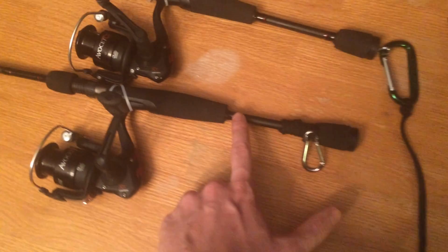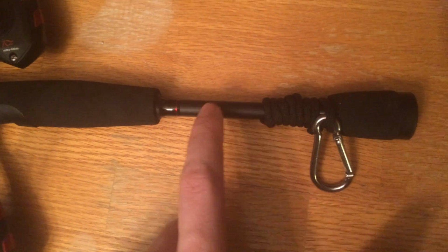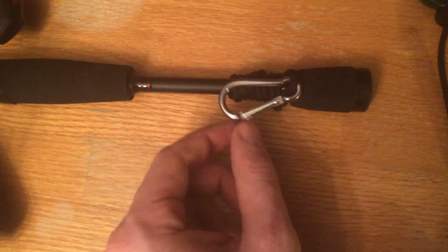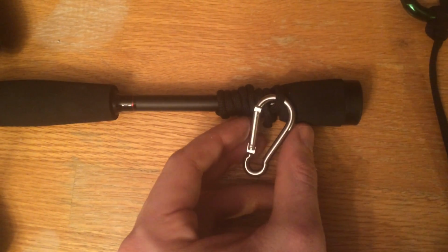So on these type of rods where they have the cutout, you could actually wrap paracord around this area and create a loop for an attachment point of a carabiner style rod leash. So if this was a rod leash, you would be able to quickly attach to your paracord.